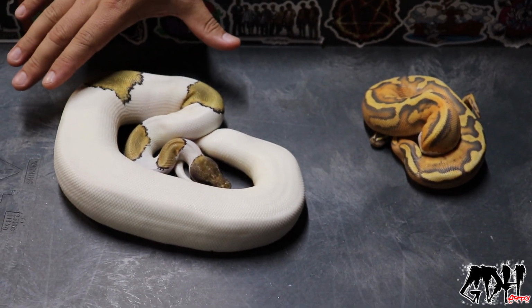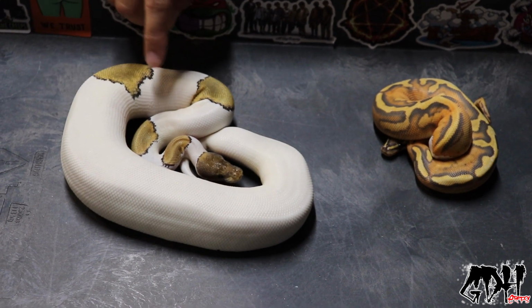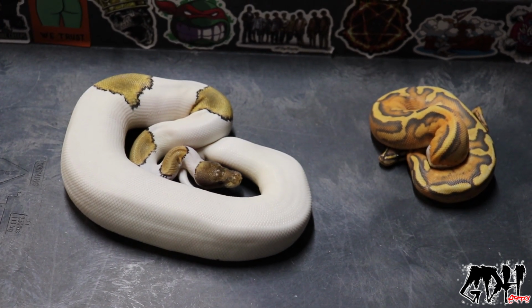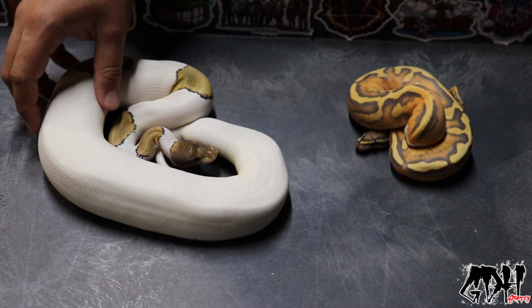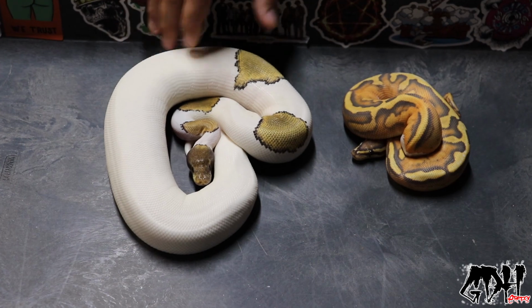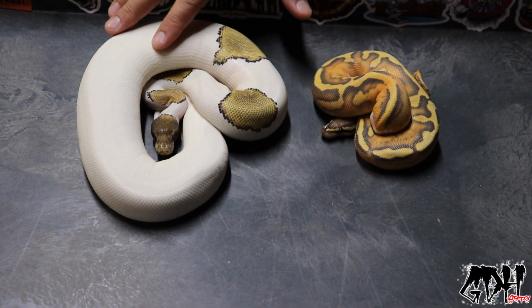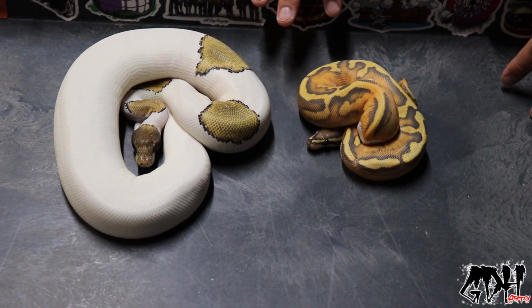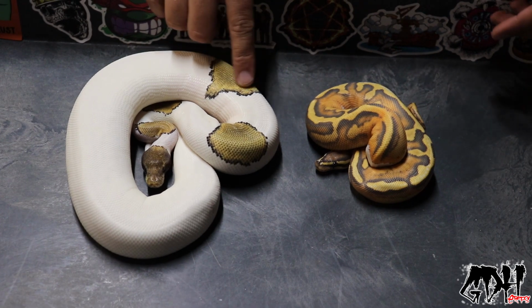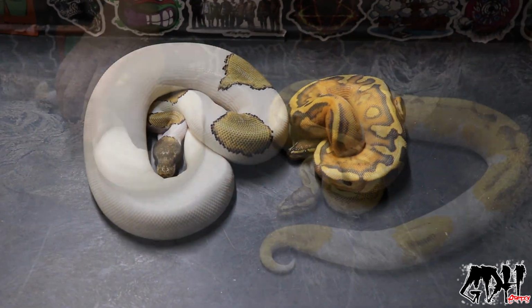If you want high white pieds, you can go with things such as Spider, which give you an all white snake with just a little bit of color on the head in most cases. The Mojave pieds typically are high white pieds. So lots of different routes you can go. Now, again, what I do like about them is that you get a lot of the white. You get a variance in the color, the patterns, the saddles. I'm going to show you a few more examples and then we're going to get over to clown.